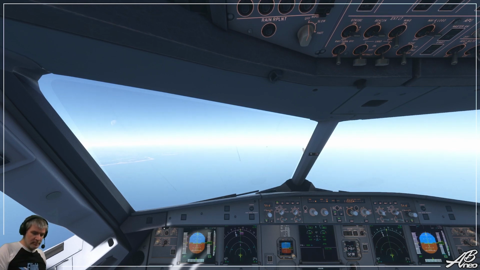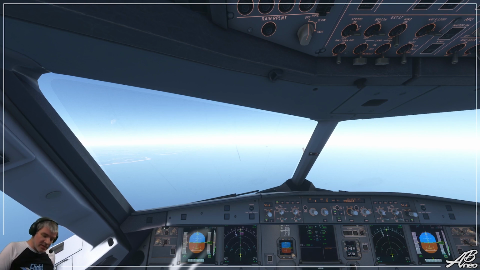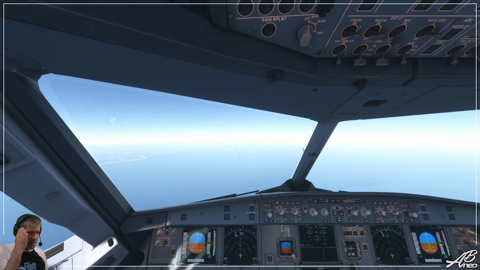New Zealand 846, Auckland approach, good afternoon, descend to 8,000 feet, QNH 1011. Down to 8,000 feet, QNH 1011, New Zealand 846. Okay, cool, so we're going down to 8,000 feet. We're back on profile speed and profile descent.